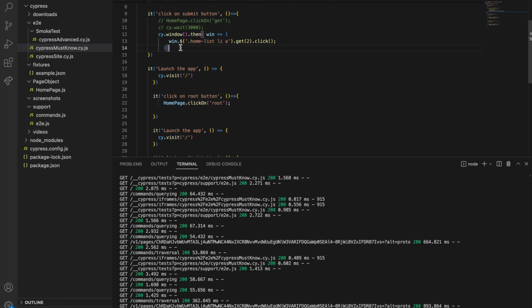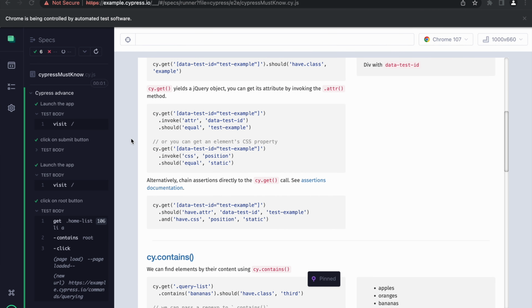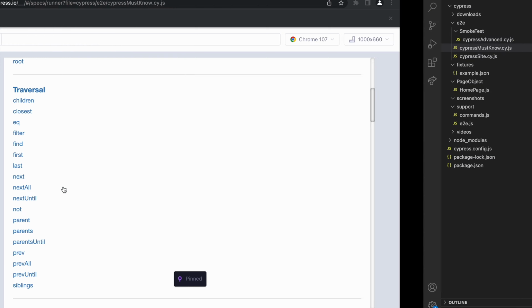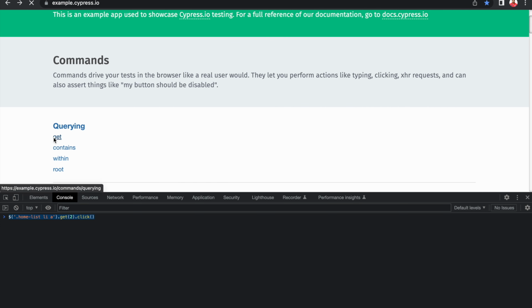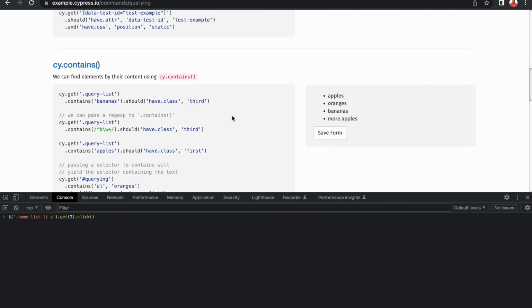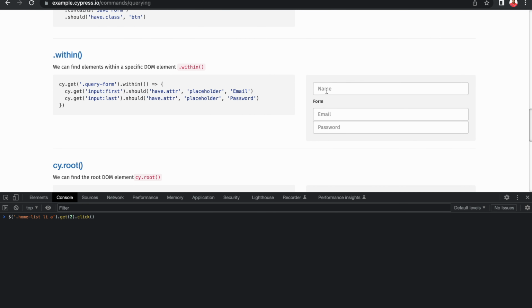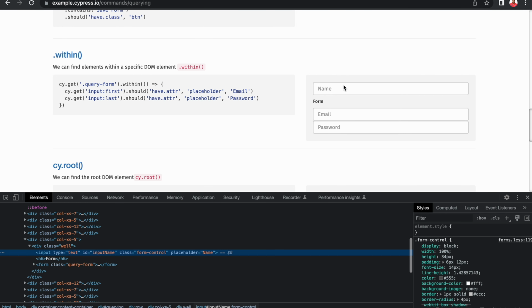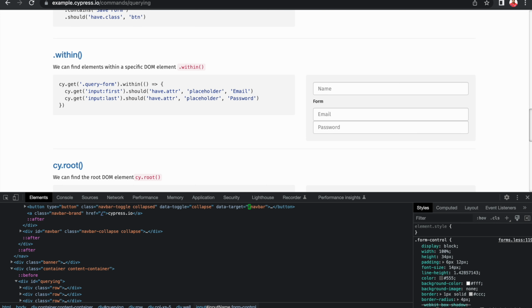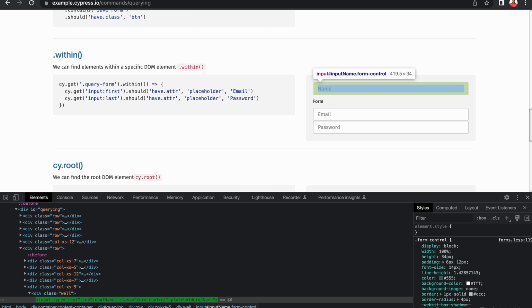You can do whatever you want. For example, if I am on this page, I can pass a name. Let me tell you one thing, I can pass input id equal to name. I search it, id name, right? Let me copy this one.